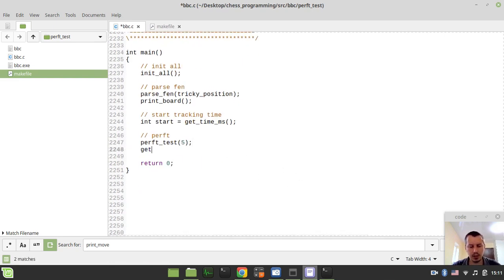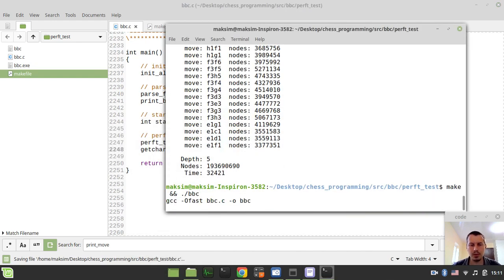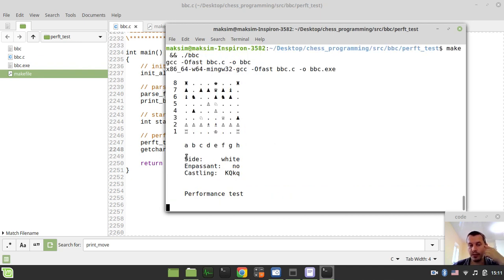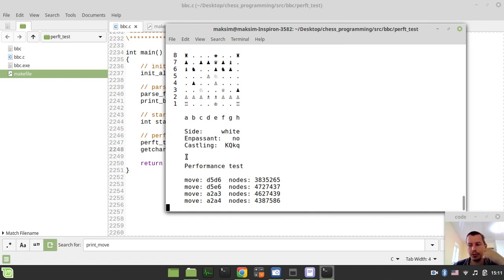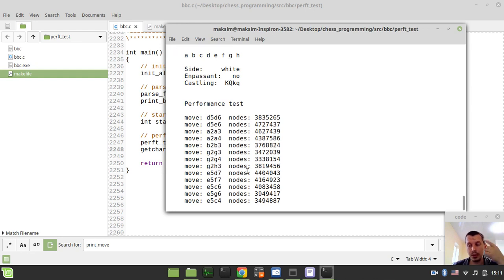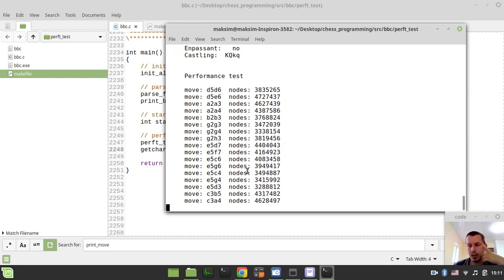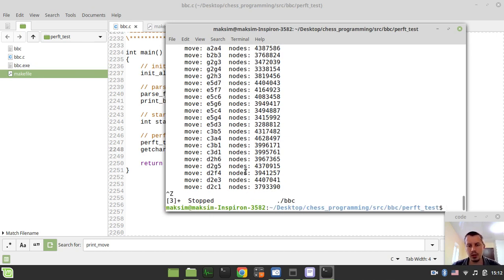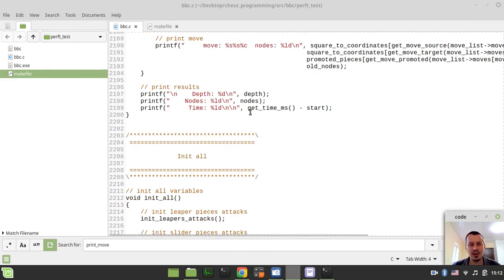I just want to add this getchar to avoid the window disappearing on my Wine emulator. So let's run this again. And obviously, if you guys have a faster computer, a better processor compared to what I have, this should be running faster on your side. Well, obviously, assuming all the optimizations provided by the -Ofast flag. Yeah, so it's working. Well, I really hope that the number of nodes didn't change after putting the code in a slightly different place.